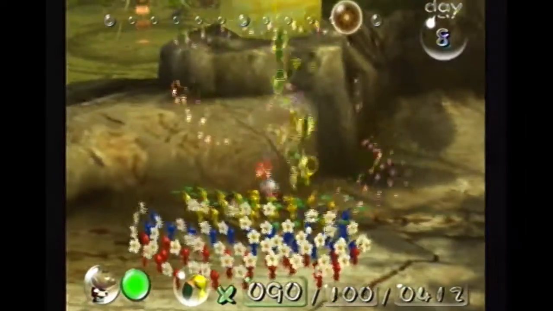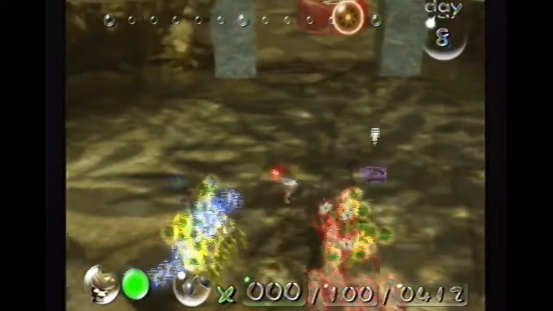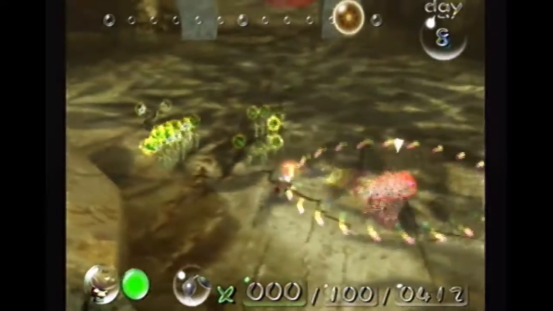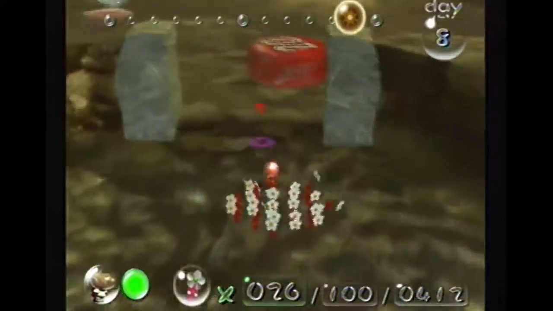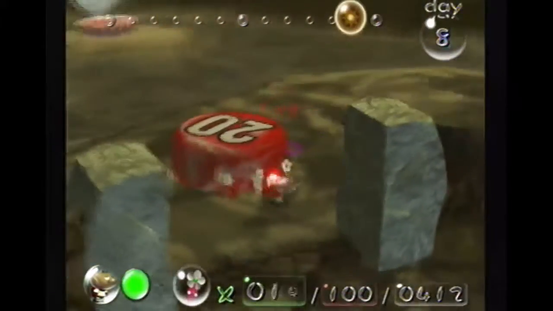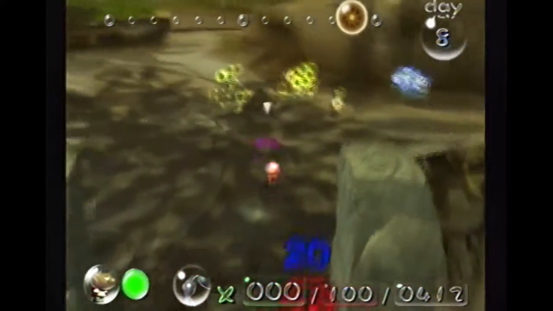Oh, no, no, no. Okay, fine. We won't give any of them to the yellows. Let's just get the red carried back. Like I've said a million times before, yellows are not very useful. Let's just get this carried back. It's almost the end of the day. Can we do this? You know what? Sure. Let's try.